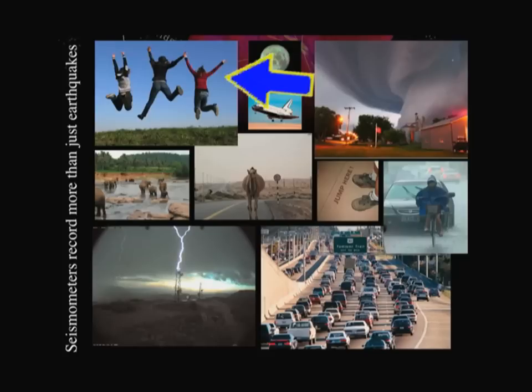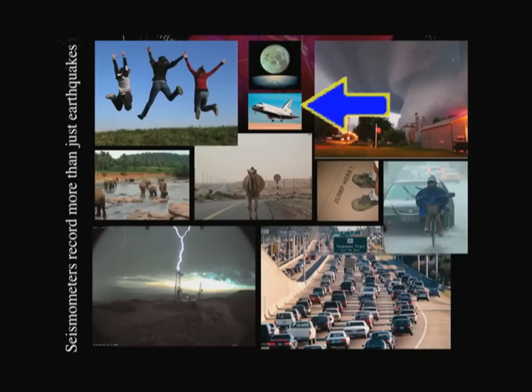We can measure all kinds of other things. We can measure teenagers running by. Elephants are a problem in some areas. Camels have been known to eat our station cables. Once we had a station go offline and nobody knew, and somebody took a look at the real-time cameras, and lo and behold, a lightning struck. That was a problem there. We can record tornadoes going by. When we had that big rainstorm, I could look and see grass everywhere, so you knew that was a high rain. Shuttle landings and earth tides. So this information to me is noise, and I don't want that, but it might be somebody else's important data.